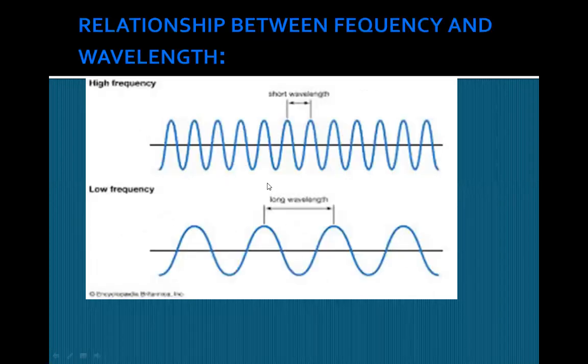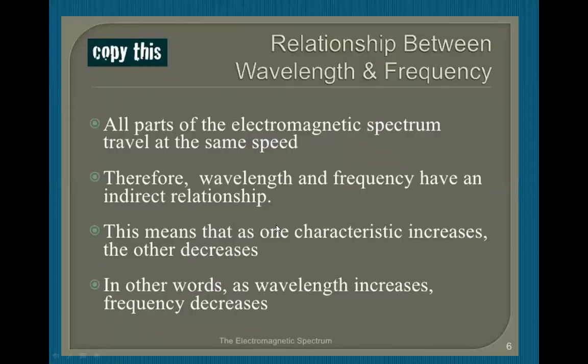We can also see from this diagram how the frequency and the wavelength are related to each other. We have discussed that frequency and wavelength have an inverse relationship. If the wavelength is more, the frequency will be less. If the frequency is more, the wavelength will be less. So the higher the frequency of the wave, the more waves pass through a point in 1 second. You can see that the distance between two consecutive points in phase, that is the wavelength, is short as compared to a low frequency wave, which has a longer wavelength.